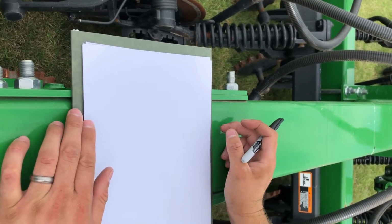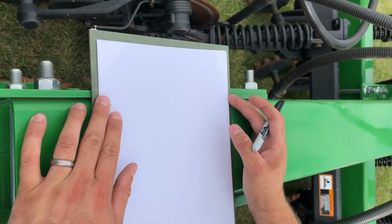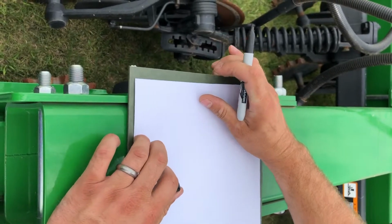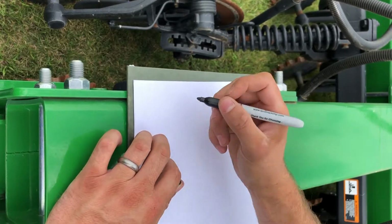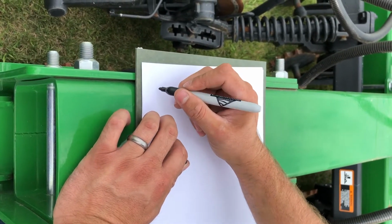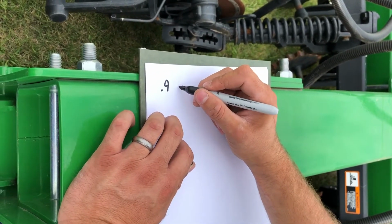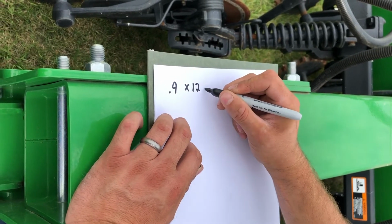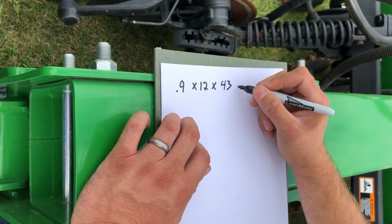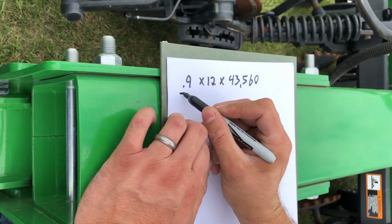So here's the equation to calculate our pounds per acre when we do our calibration or our verification. Let's say we ran our 400-foot course and we got 0.9 pounds that we collected. So we're going to take our 0.9 pounds, we're going to multiply that by 12, and we're going to multiply that times 43,560. So that's our unit conversion numbers.